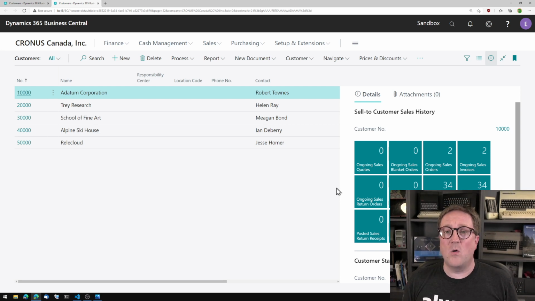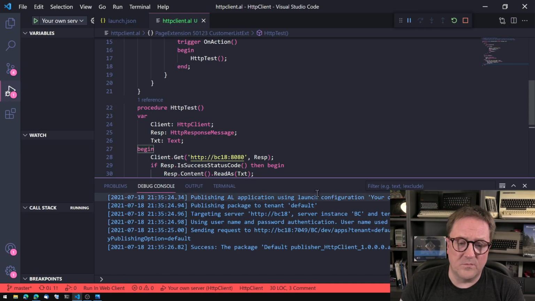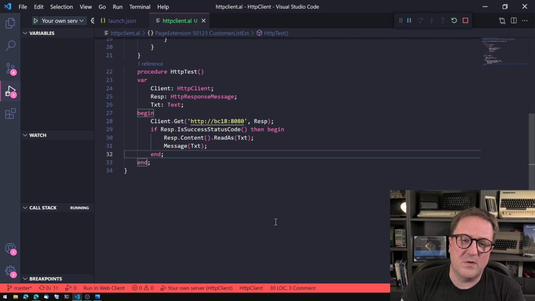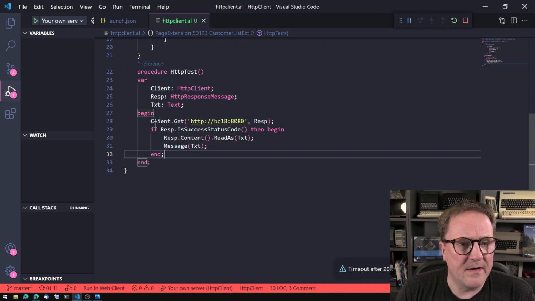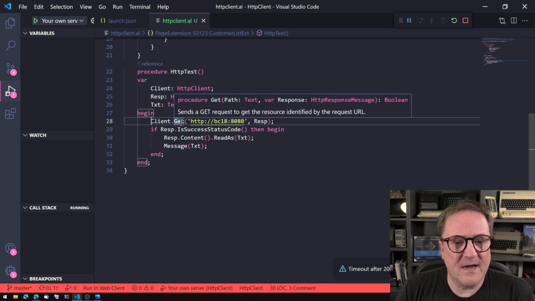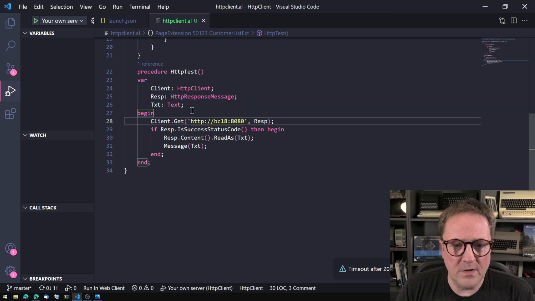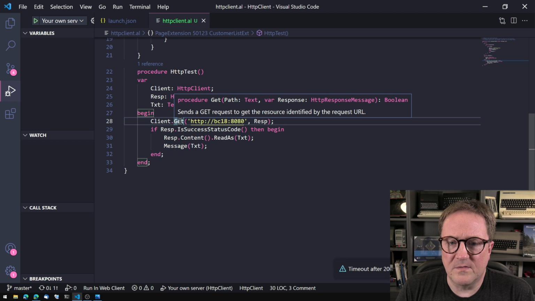So that works quite well. And if we look at this code, this function, we can see there's perhaps a bit of error handling missing that we probably should add. So the first thing is that get actually returns a Boolean, so if it's okay or not.